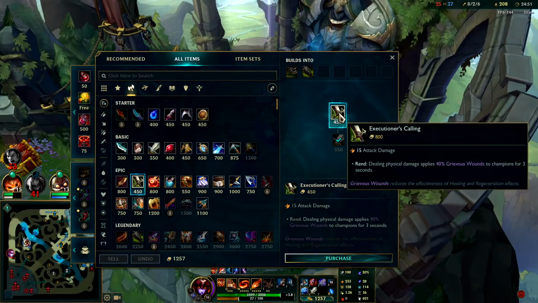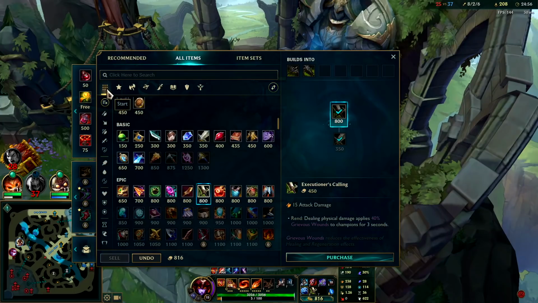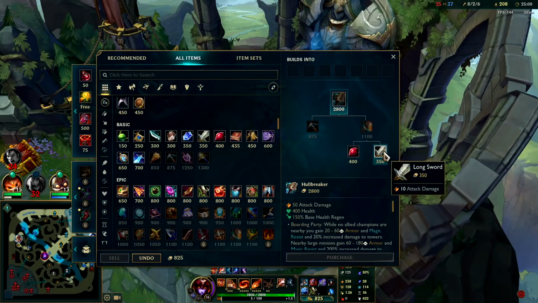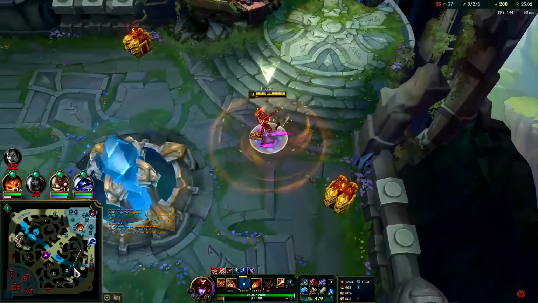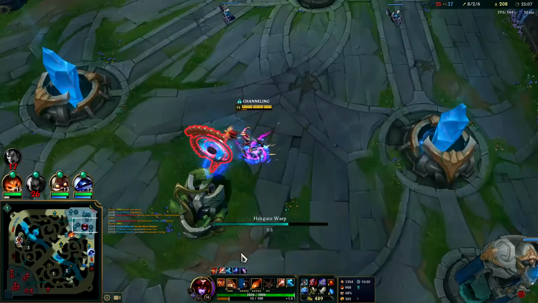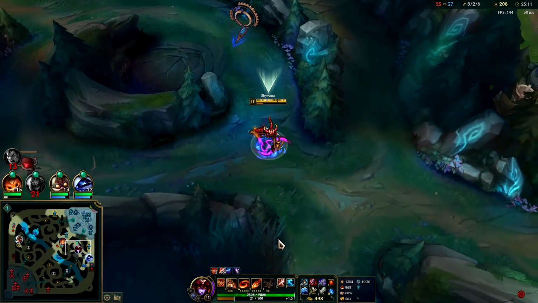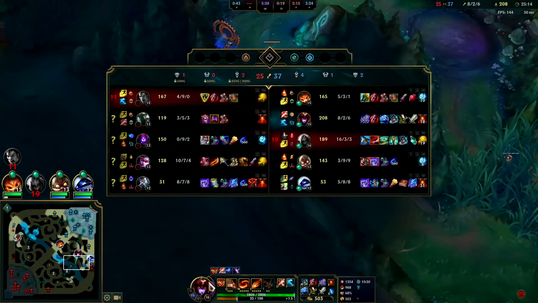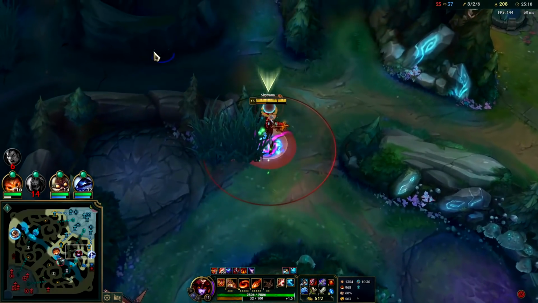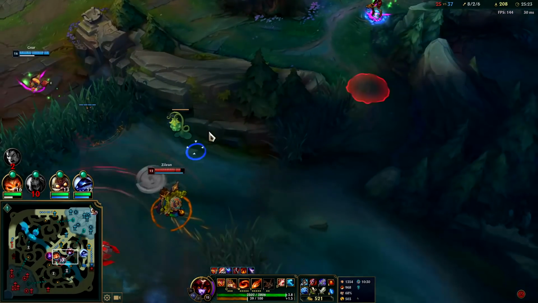We get Executioner's. Now I'm going to go for a Hullbreaker. Hullbreaker or a Dead Man's at this point. Like I said, we could go for a Morello. In most situations, that would be the way to go for your AP item since your E does magic damage and so does your W. It's very easy to apply Morello to multiple of them, even from range on Shyvana. Only reason why I didn't do that is because the AP champions and Xerath do pretty much all magic damage anyways. So I don't want to be building magic damage.